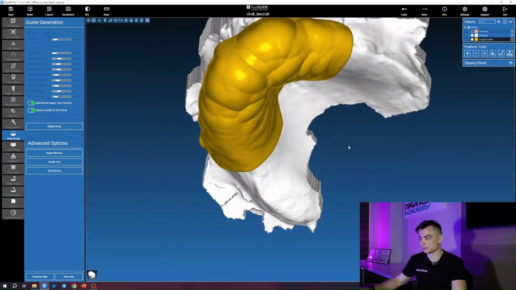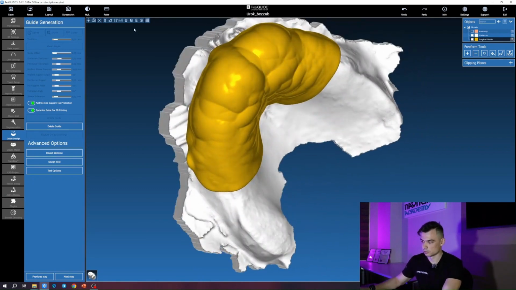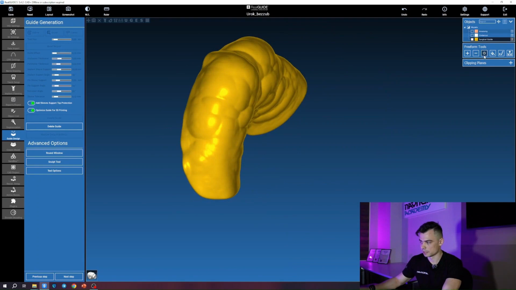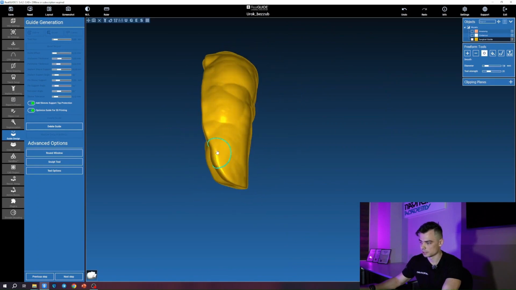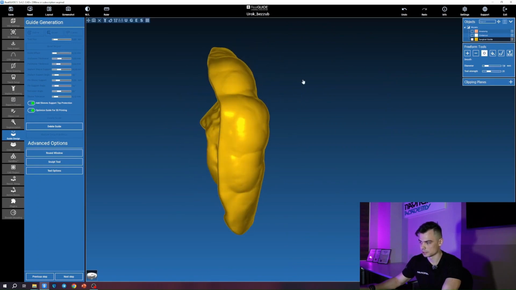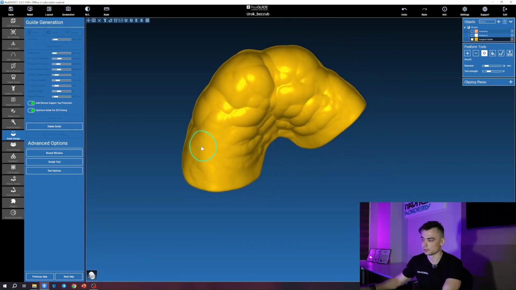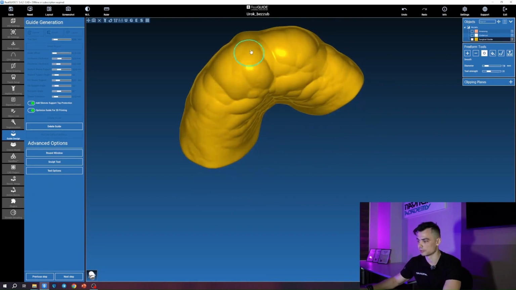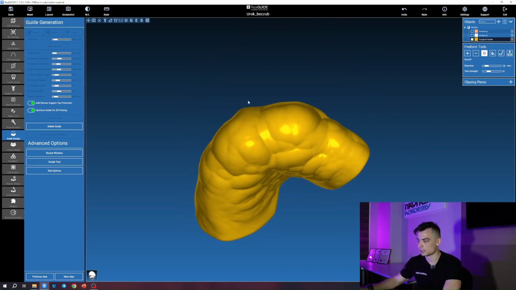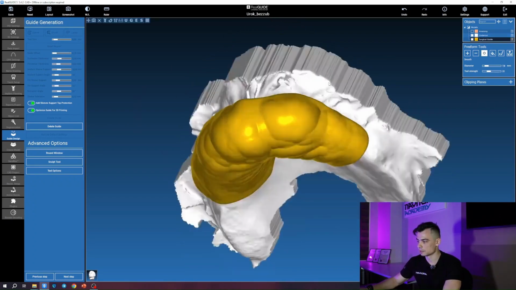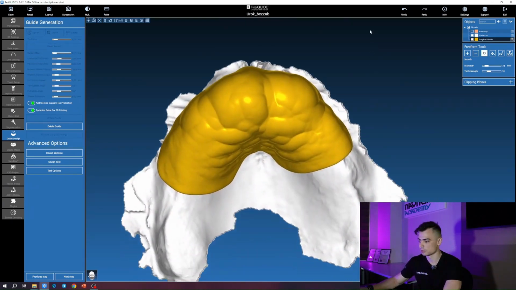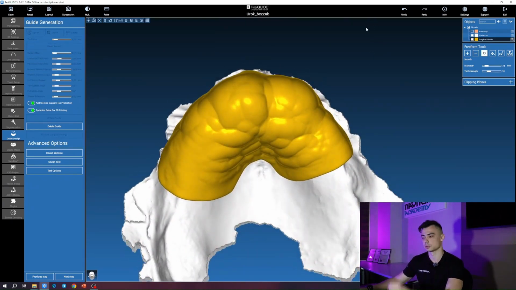Now, after we've created this basic template base, we move on to our usual steps, namely removing everything unnecessary. Well, there isn't really that much to smooth out here. I've just smoothed out a couple of rough protrusions. And now actually comes the most fun part of this whole process. We're going to make special holes.